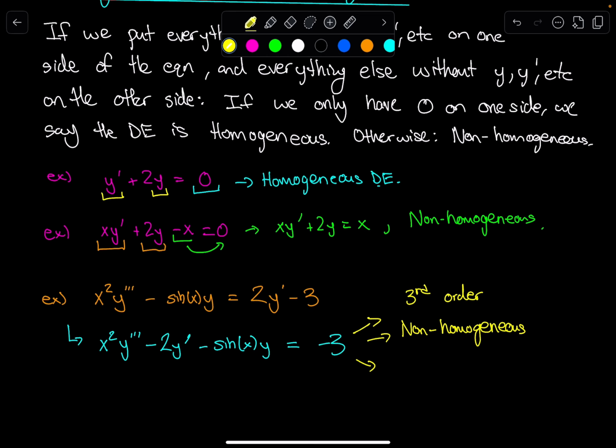Okay, and last but not least, is it linear or nonlinear? Well, all of the y prime, y triple prime, y double prime, y terms, they are all normal. They're not inside of any trig functions. They're not inside of any logarithms, nothing like that. So we would say that this is a linear differential equation, right? Again, it's linear with respect to the y, not with respect to the x or the t or whatever other variable we are using. And yeah, so that's how we classify differential equations.